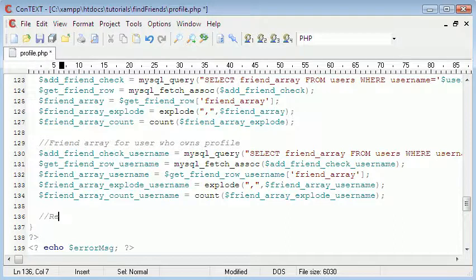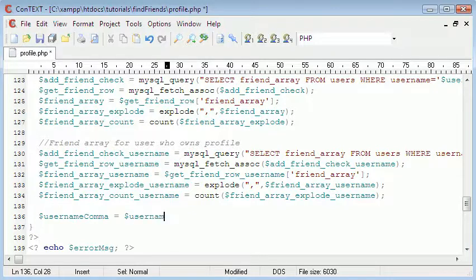So I'll create, let's actually say, no, we don't need to comment that. We could just create a variable, and I'll call it username comma. To keep it simple, what this is going to equal is the variable username, which in this case is whoever's profile this is. So in this case, it's going to equal new user, but we're also going to append a comma on the start of it, so it's going to equal comma new user, which is how we're going to check for the existence of commas.